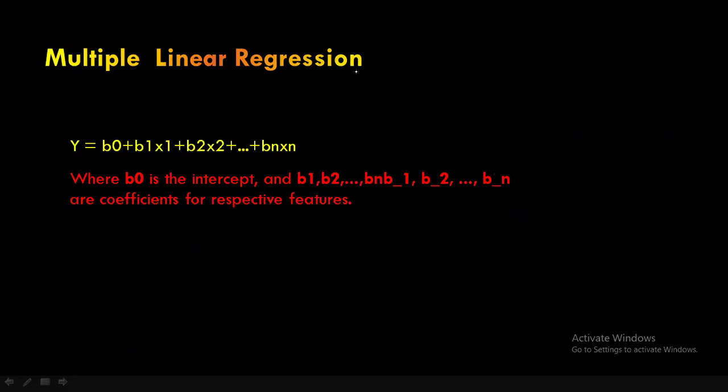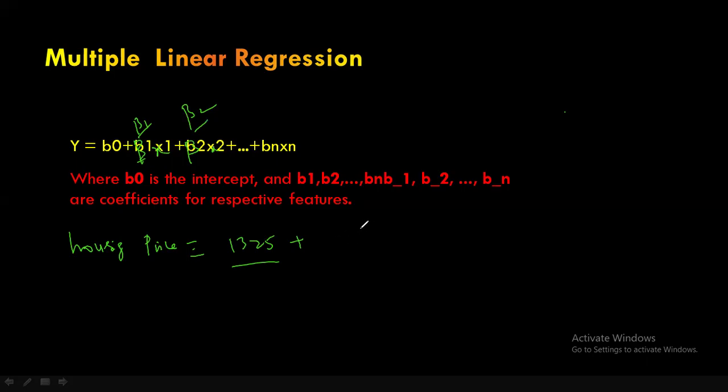But the slope, you have multiple slopes, more than one slope, for the corresponding input features. The same thing I just write it. Y is your housing price, and let's say beta naught is 1325 plus your beta 1 and beta 2. So this is your intercept. It is computed by your model. Similarly, for beta 1 and beta 2 also your model will compute them. And this is x1 and x2.